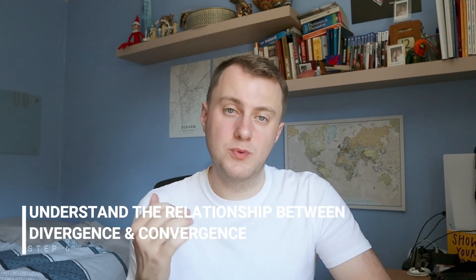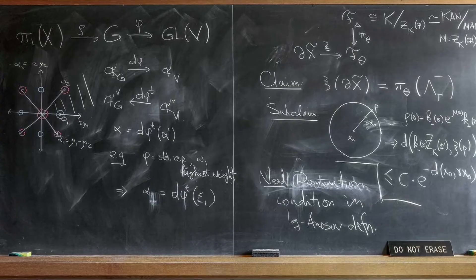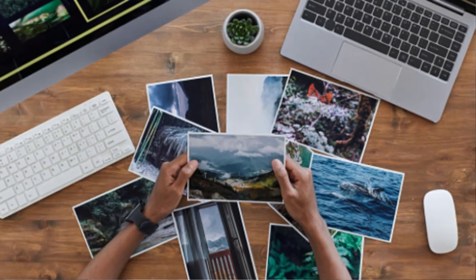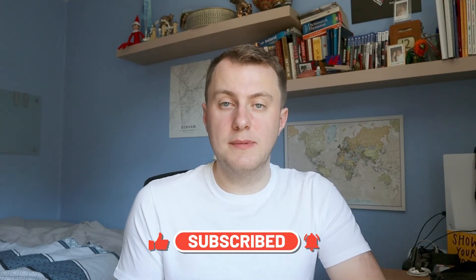Next we need to understand the relationship between divergence and convergence. It's impossible to come up with creative ideas on demand — that's what the CODE method and your second brain are there for. They allow you to put your digital notes to work so your brain can focus on the more creative things it's meant to do. Every creative idea begins with an act of divergence, where you expose yourself to new ideas, concepts, or ways of thinking — think of a whiteboard covered in theories, or a photographer with lots of pictures spread out. When we switch to convergence, we start to think about what is truly essential, beginning the journey towards hitting publish or send.